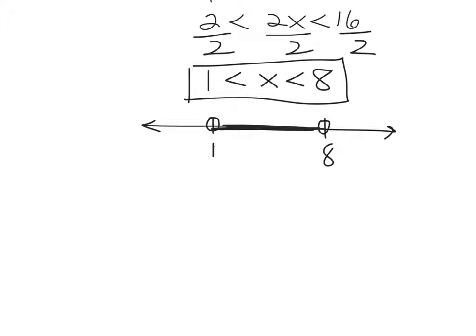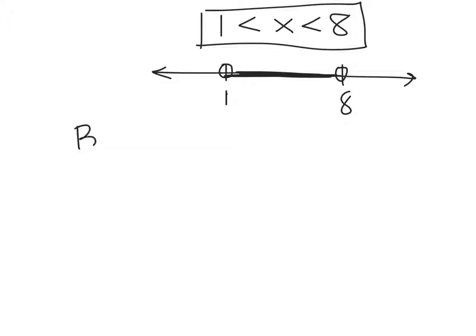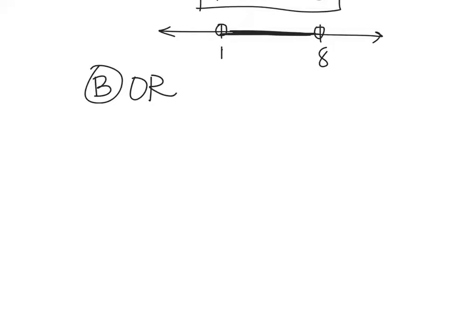Okay, part B. Now let's do OR. OR. Okay, and we've had OR things. We did greater than or equal to, and it didn't have to be both, right? It could be greater than or equal to it, and it still worked. So OR. We're going to find values that make at least one of them true.